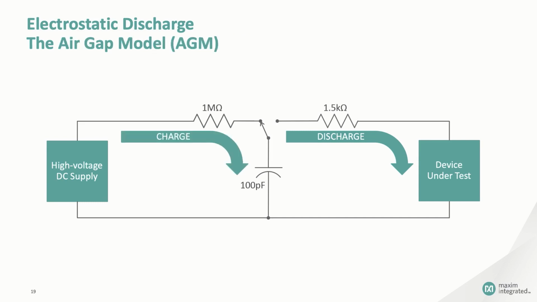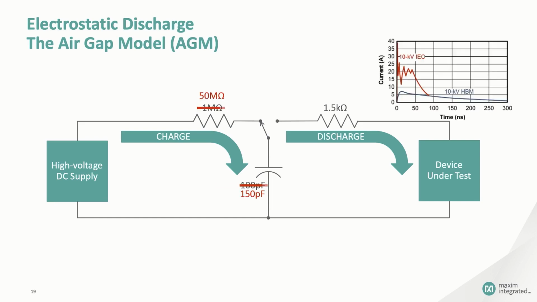The air gap model is based on an IEC standard that looks a lot like the HBM test arrangement. The primary difference is that the capacitor is larger, 150 picofarads versus 100, and the series resistor is a lot smaller, just 330 ohms versus 1500 ohms. That means the circuit can deliver a lot more current to the device under test than the human body model circuit. In addition, the air gap model applies 3 pulses in each polarity, not just 1. Needless to say, the air gap model is much tougher than the HBM, but in some applications, adherence to the IEC standard at some reference voltage is becoming a requirement.